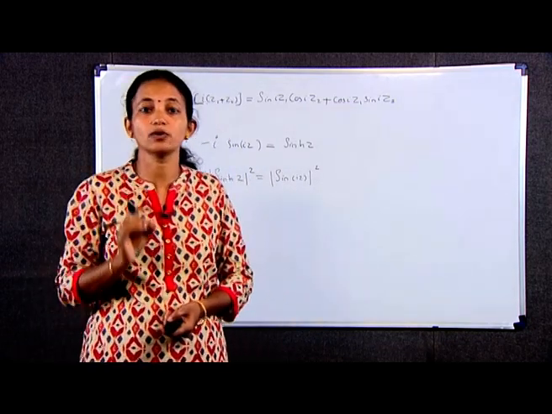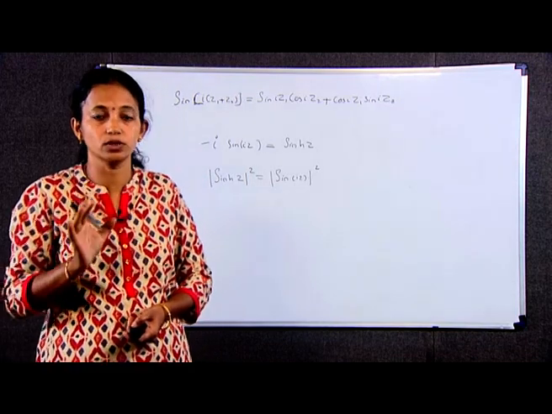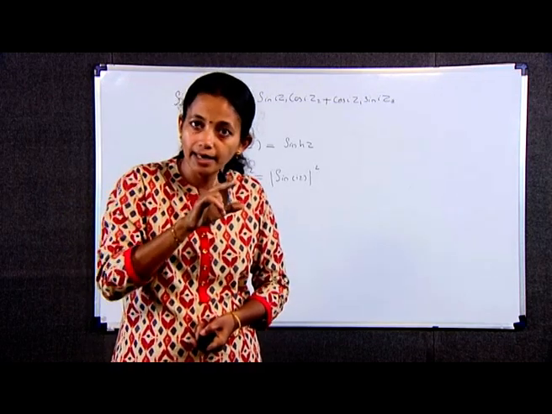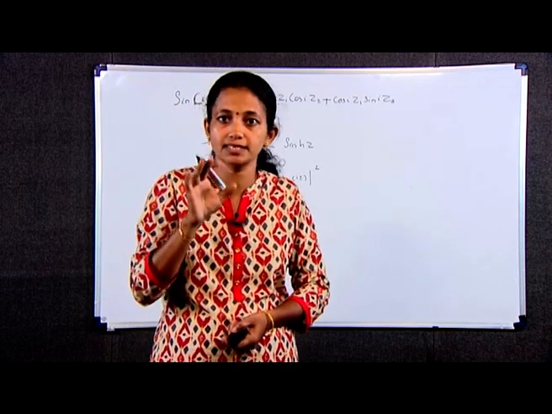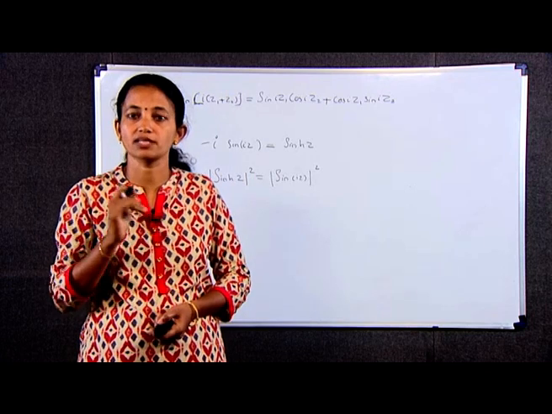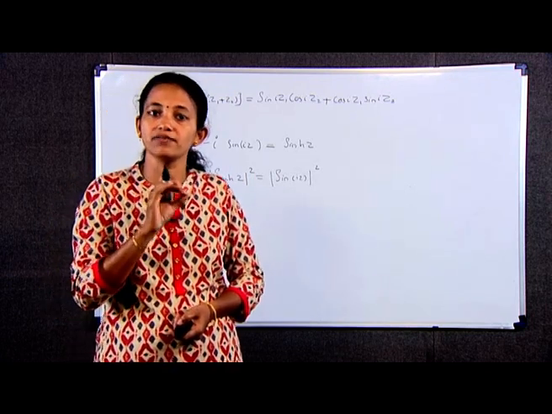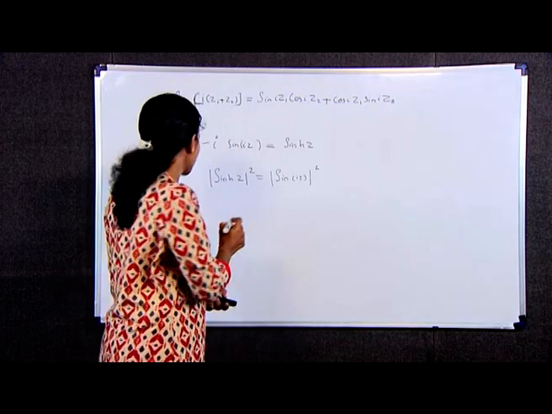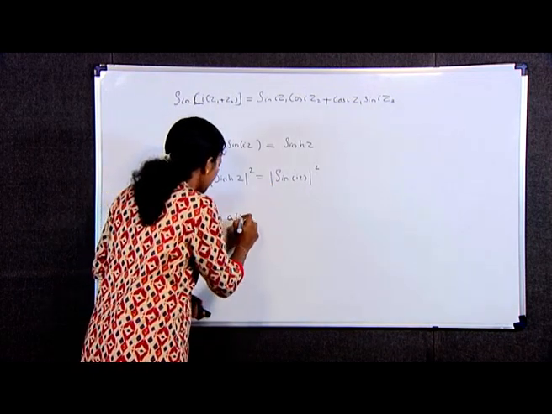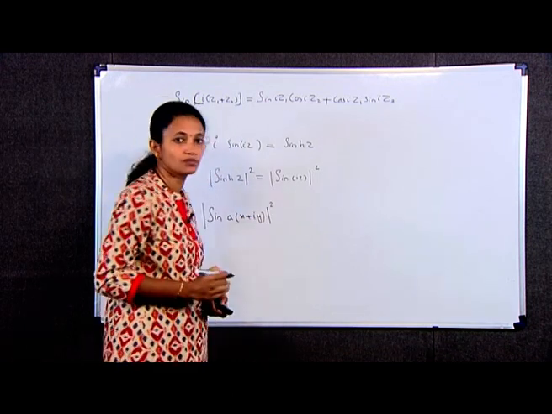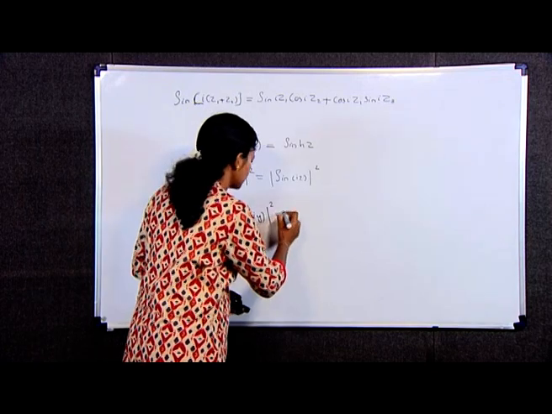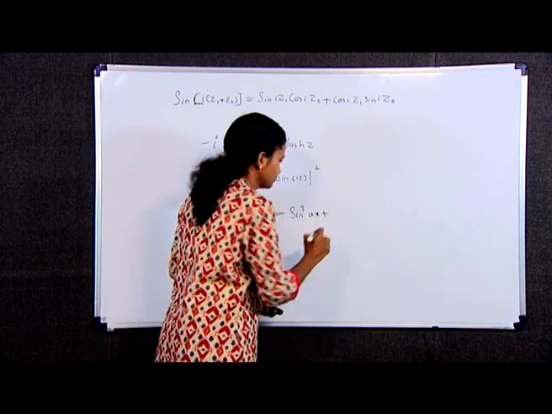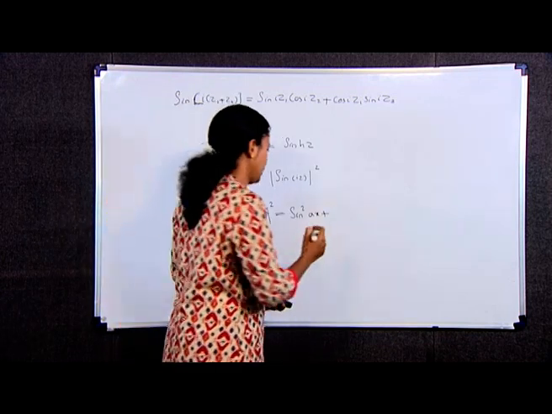That is, if z is equal to x plus iy, |sinh z| squared is equal to |sin(i(x + iy))| squared, which is again equal to |sin(-y + ix)| squared, which is our equation number 6. Also, by the result in the previous chapter, |sin(a(x + iy))| squared can be written as sin squared ax plus sinh squared ay.